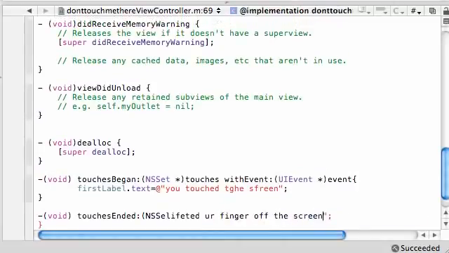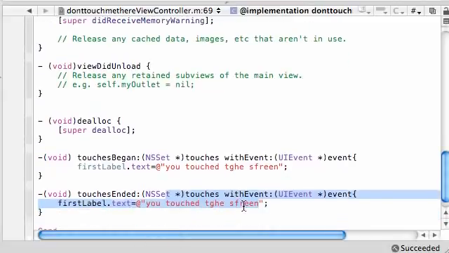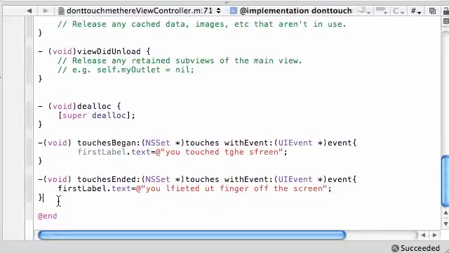That's obviously not going to fit on my label at all. Whoa, what the heck just happened? I totally typed that in the wrong place. Wow. Alright, maybe this will work a little bit. You lifted your finger off the screen. There we go. That's a tidbit better, eh?